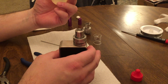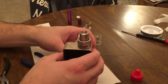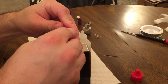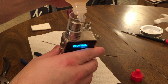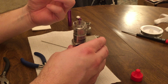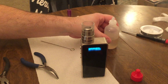So now I'll start pulsing some heat, and that will pull the juice that is up there down a little bit further, and it's pretty well saturated now. All right. Now I'm just going to do a preliminary juice filling. Since I've got this guy open, I will fill it to the top of this. And as you can see, it is wicking nicely.